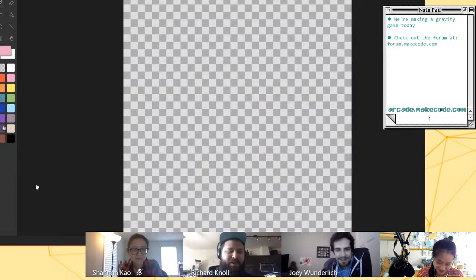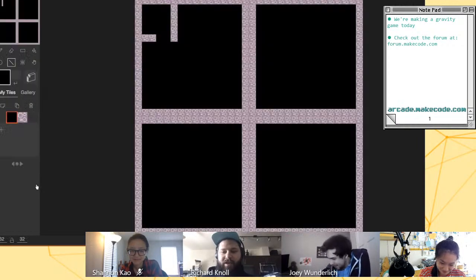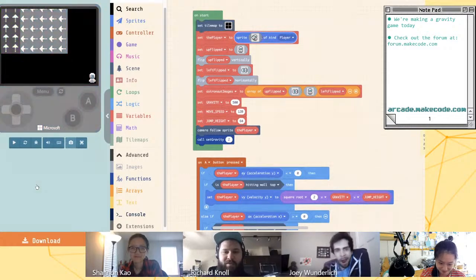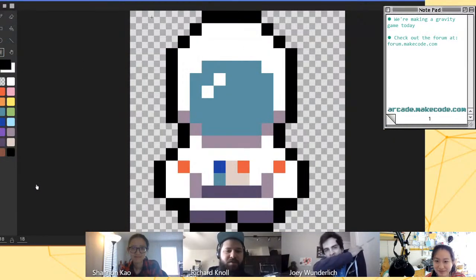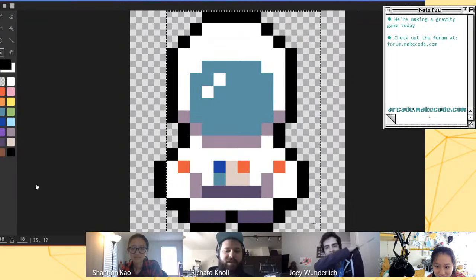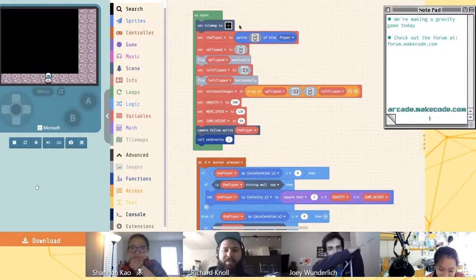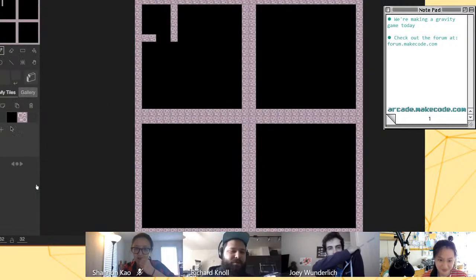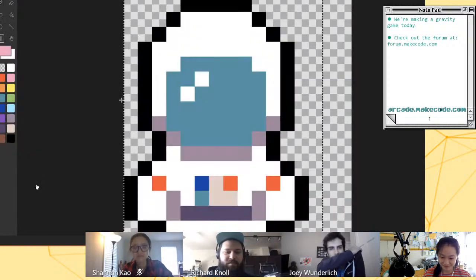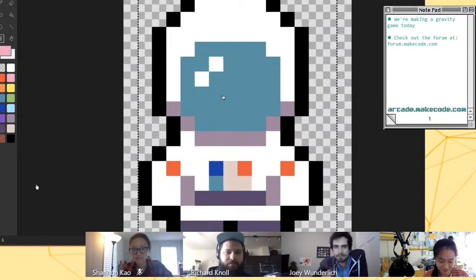So I'm going to go ahead and make a spawn tile real quick. For that, let's go back to my game so I can steal my astronaut, who is too big, but I'll put as much of him in as I can. Luckily, he's bigger than 16 by 16 in the vertical direction, so I'm just going to work around that. So let's edit this, paste him in. There we go.